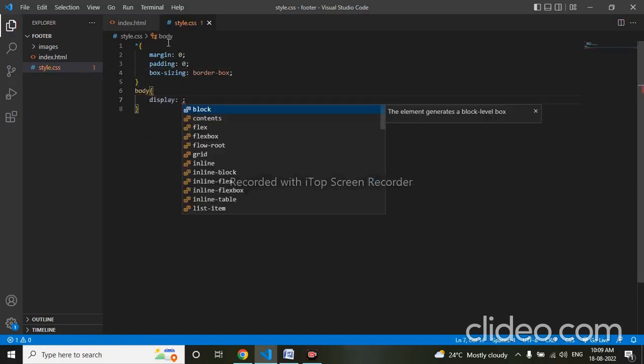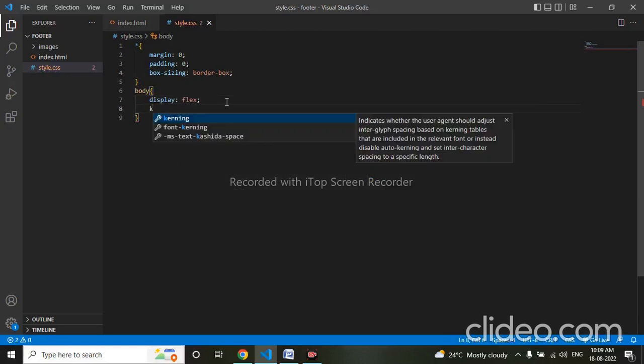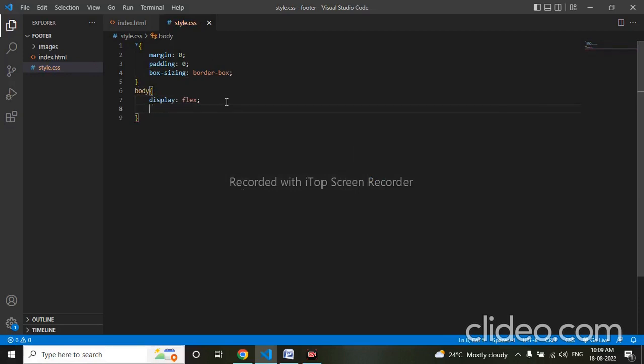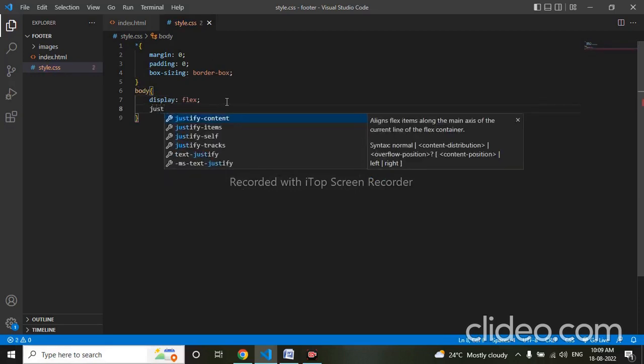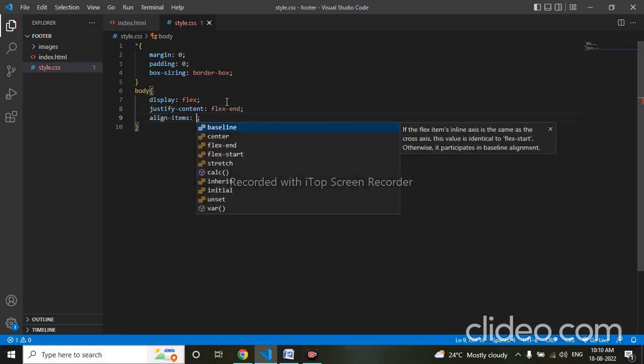Display let me take flex. So footer I need below, so I'll justify content first. Justify content flex-end. Align items let it be center.